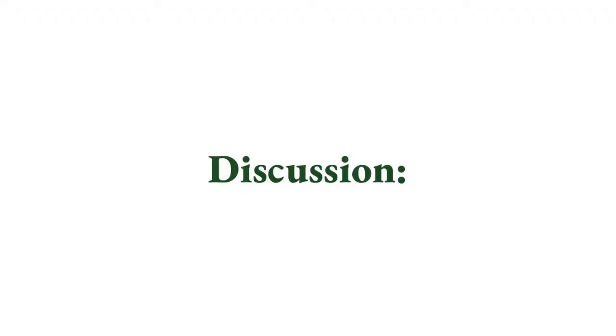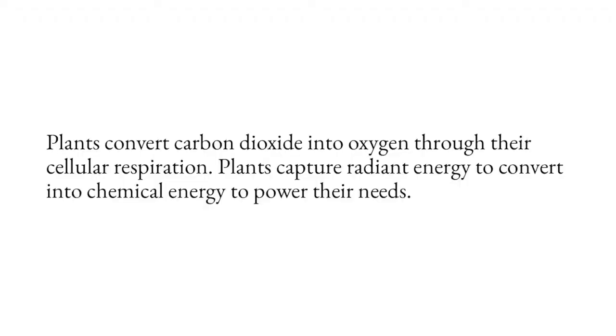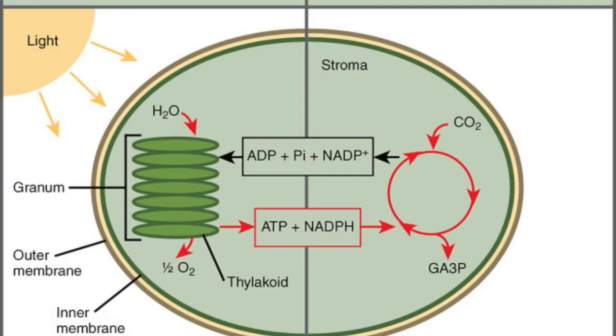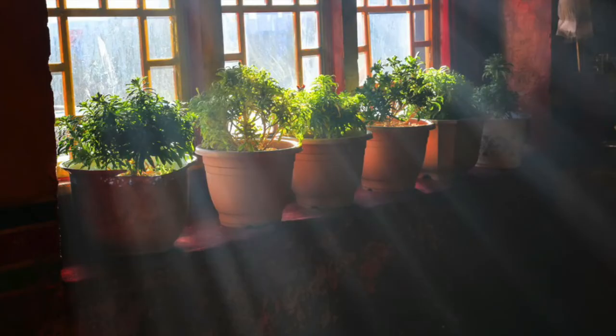Discussion. Before analyzing the results, let's first explain how photosynthesis works. Plants convert carbon dioxide into oxygen through their cellular respiration. Plants capture radiant energy to convert into chemical energy to power their needs. This process can be represented with the following equation. There are 2 reactions which make up photosynthesis: light-dependent and light-independent. In this lab, the focus was on how light-dependent reactions are affected depending on the wavelength of light.